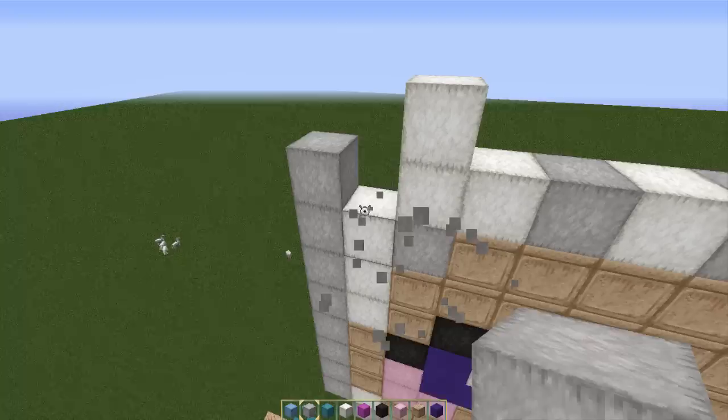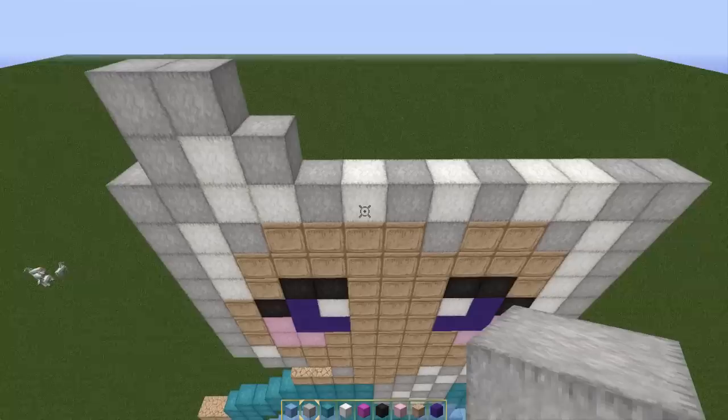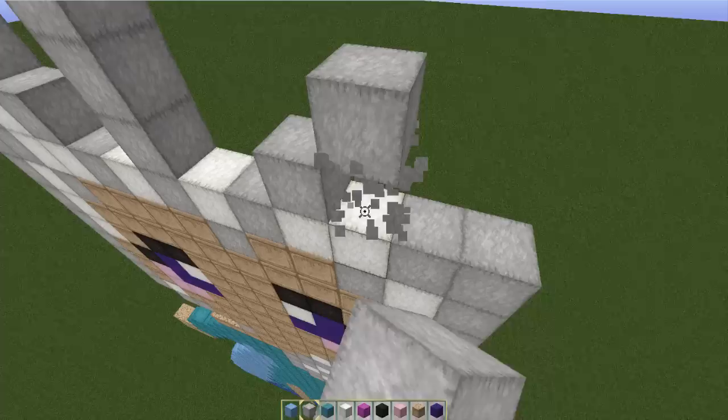All right. Let's see, the gray is going to go 1, 2, 3, and then over 1. That looks good. 1, 2, 3, 4, because that's going to be the top. Right. Okay. 1, 2, 3, 4. This is looking great.